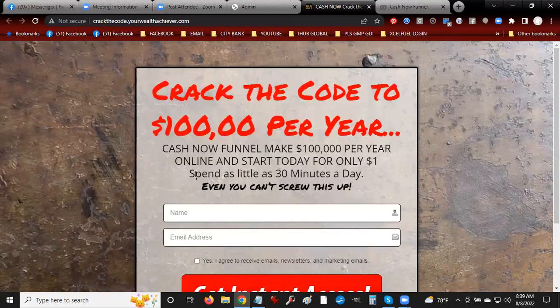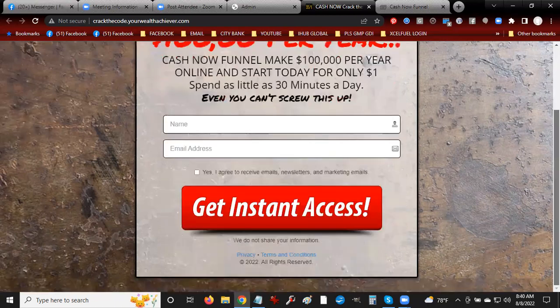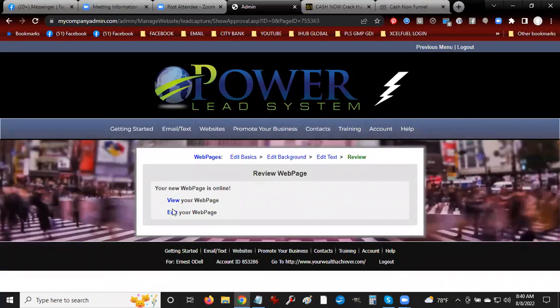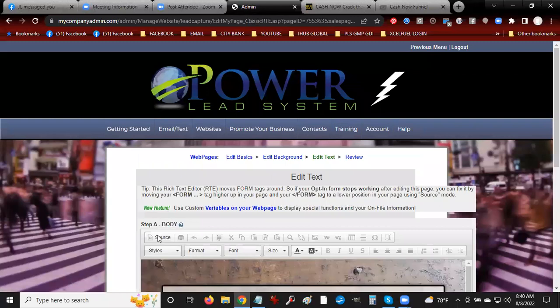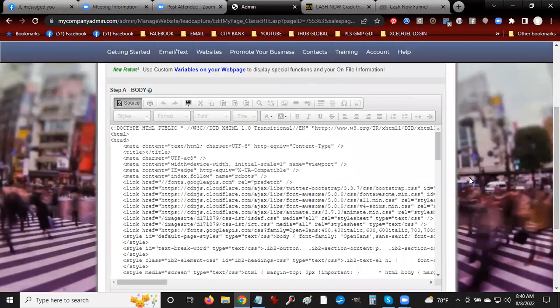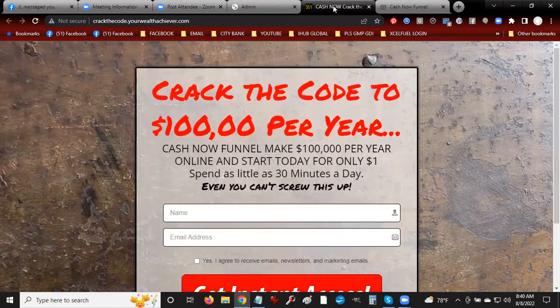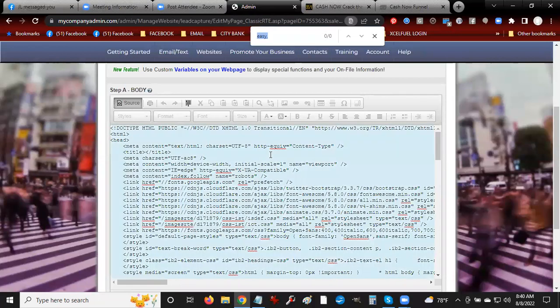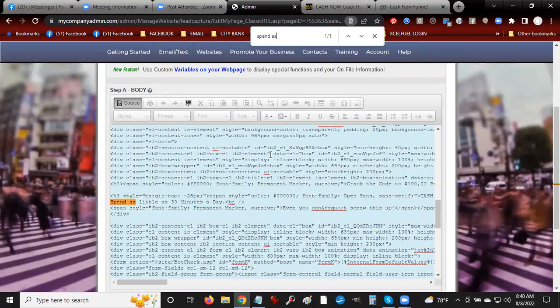I could take this line here, spend as little as 30 minutes a day, take that line out, and bring this page up a little bit so it wouldn't be scrolling so much. So if I went back, open up my source, and I'm looking for "spend as little." Okay, Control F, spend as little.